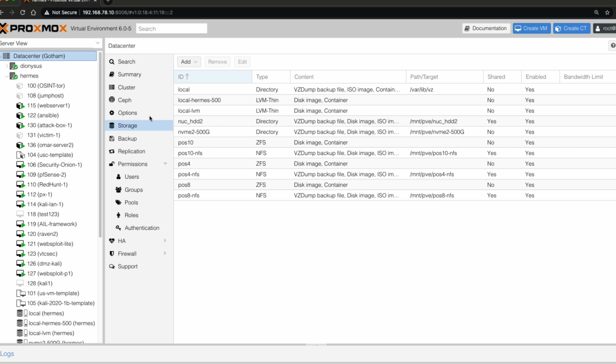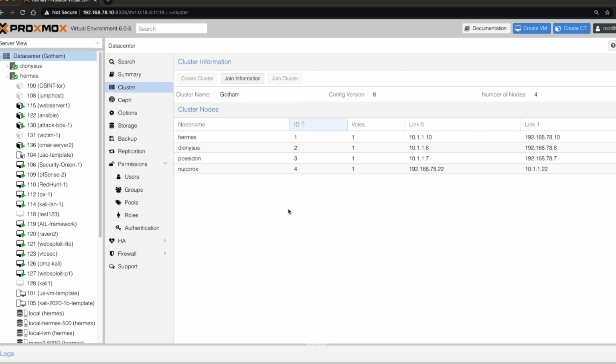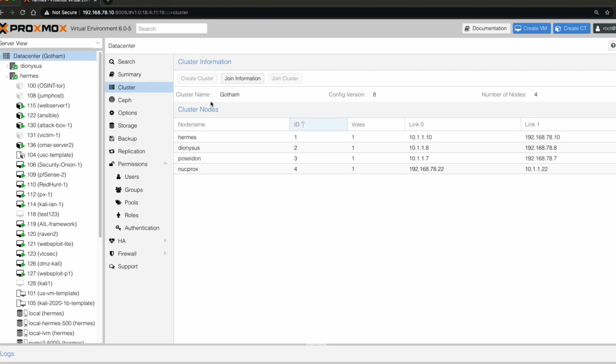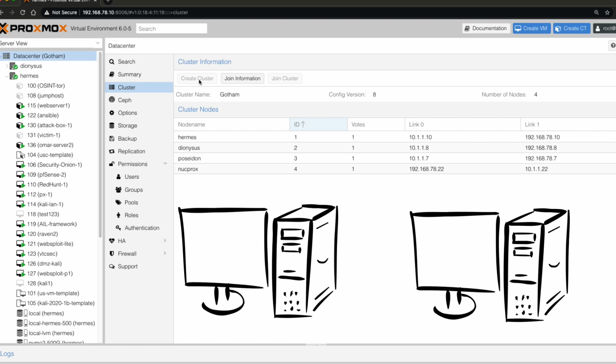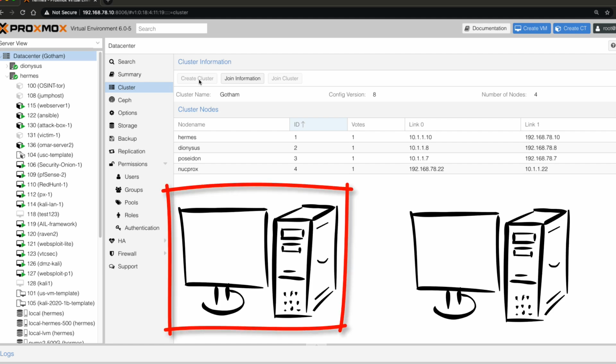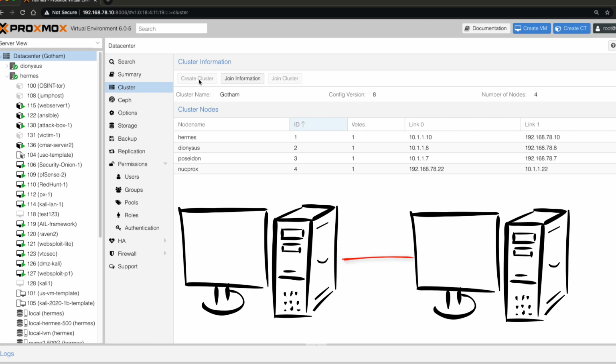First, you can actually go to Datacenter, and if you deploy Proxmox on one node, of course you're not going to be able to do clustering, right? However, if you have, let's say, two old machines, two old PCs, and you want to put them together and have an environment like this, you can go under Cluster, and then you click Create Cluster. In my case, I already created a cluster. You have to select one of your machines to be that first cluster node, but all the different administrative tasks are shared among all the nodes, and I'll explain that in a few minutes.